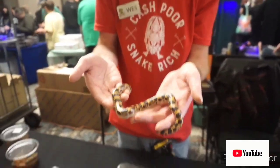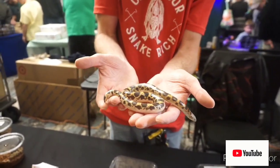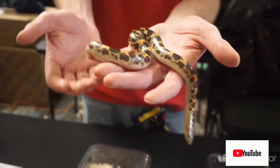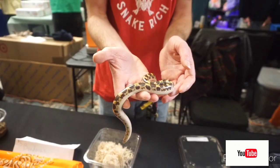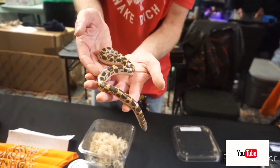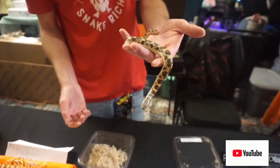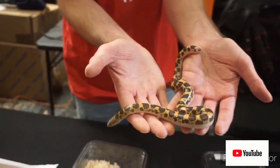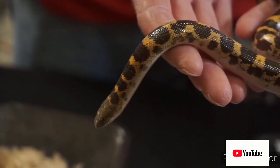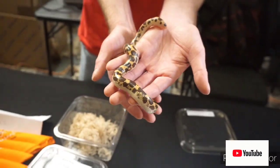Oh, you're totally good. Yeah, so explain how big they get again. So these guys typically get to 7 to 9 feet, is what they say. Like I said, he's not like that, of course. He'll always have a very small structure to him. He's not going to get very big around. This little guy right here is about 10 months old already, so they grow pretty slow. It'll take a very long time to see that kind of size in him. And honestly, they don't always reach that size either. They can be anywhere from 5 or 6 feet up to that 9. All right. Hey there, little guy.